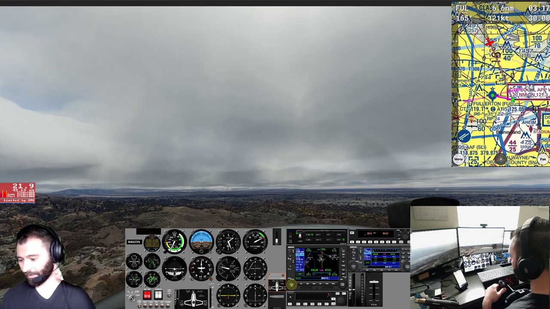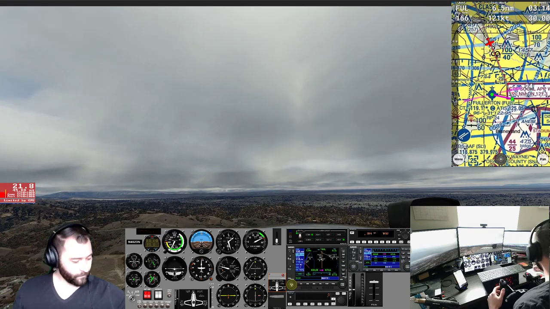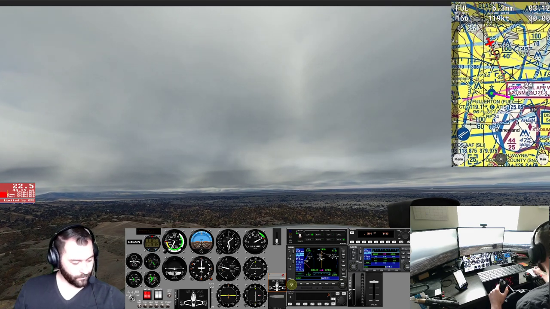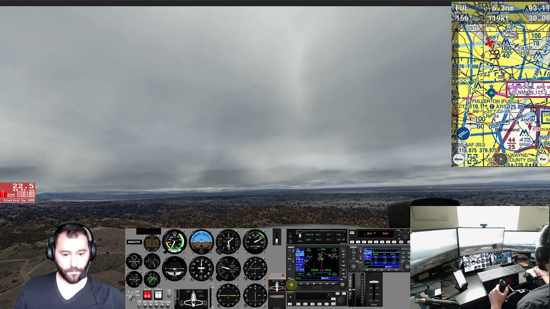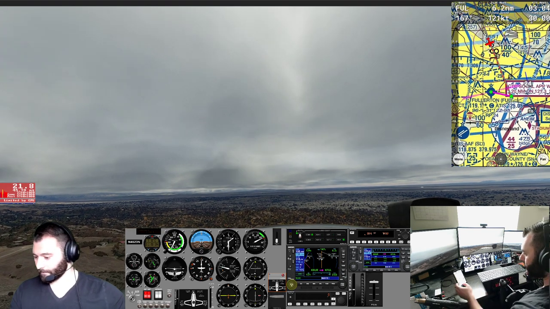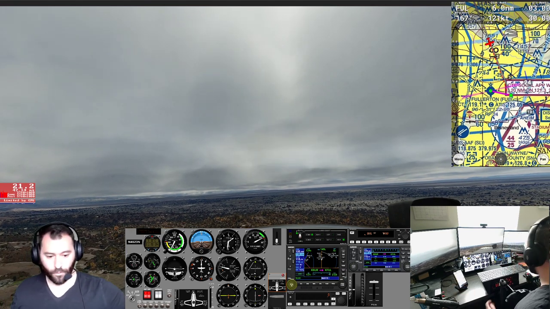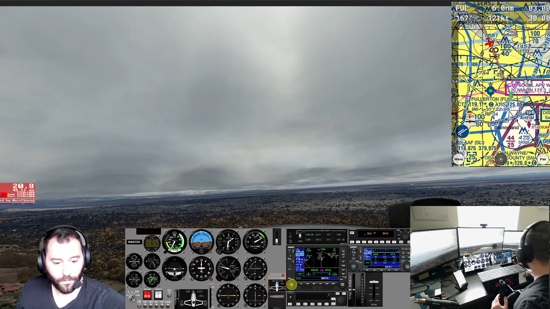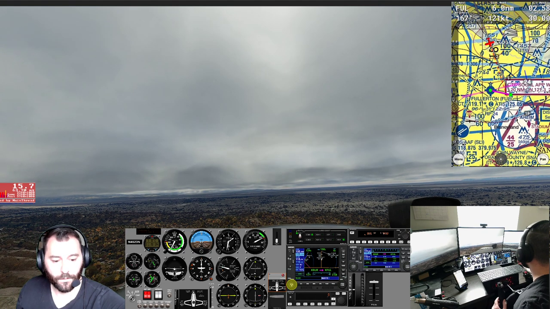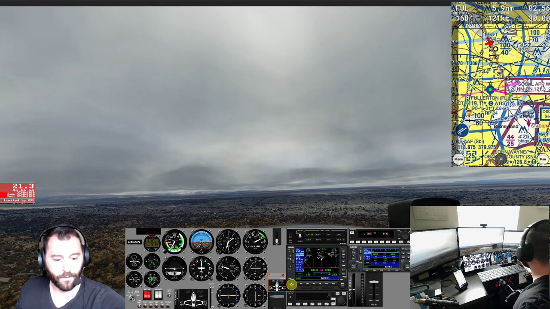SoCal approach, 4523 November. I'd like to off tune for a minute to pick up the ATIS at Fullerton. 23 November, after you get the weather, you can contact Fullerton Tower. The radar service is terminated. We'll switch to tower after the ATIS. Thanks. All right. ATIS is 12505.